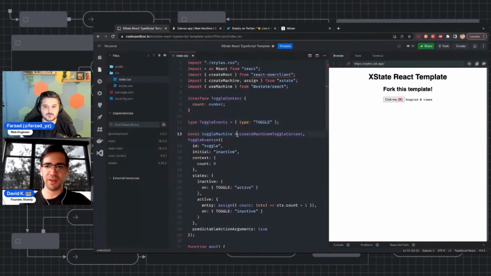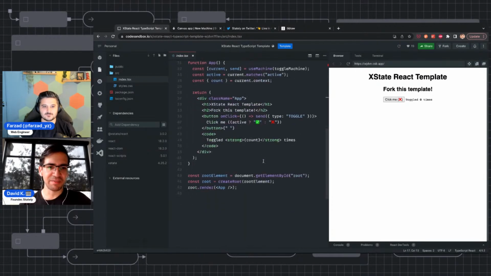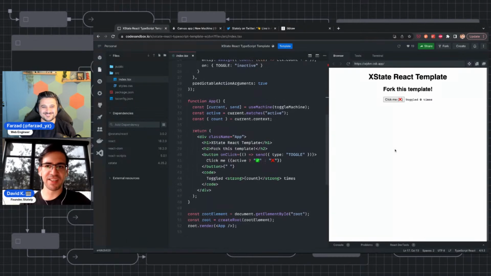Okay, sounds good. So I have done zero preparation for this, and that's on purpose. Well, it's both accidental and on purpose, but it just goes to show you that we're going to be starting from scratch, blank canvas, no pun intended. Actually, that was completely intended, but we're using the XState React template in TypeScript in order to do this. And so we have an app over here.